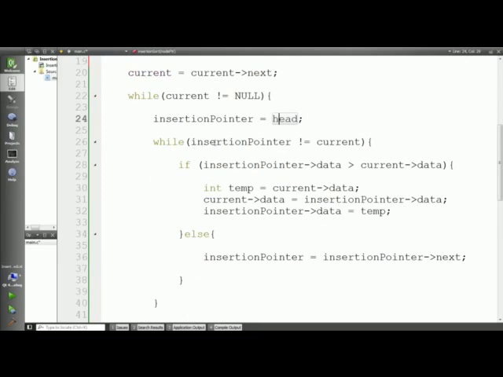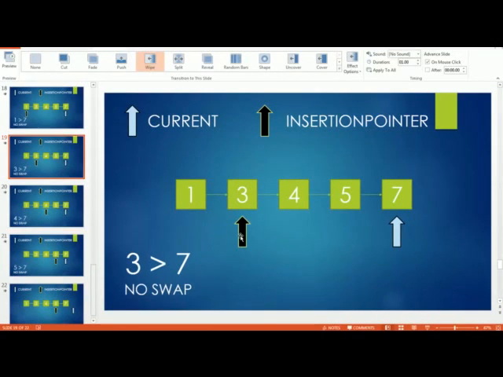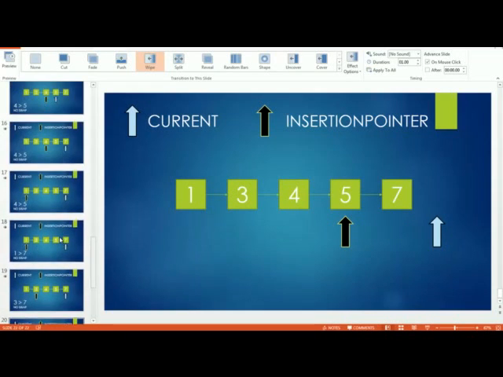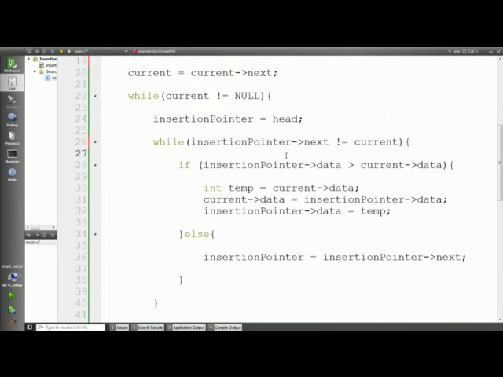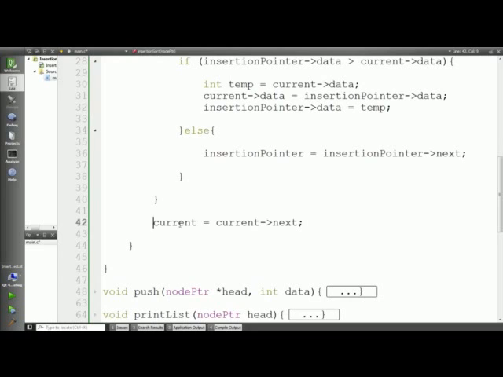So here I'm checking while the insertion pointer is not equal to current. Well, there's a flip side to this. You can even check while the insertion pointer's next is not equal to current. You know why? Because as you go through the presentation, you are moving over here and you check, okay, next is current, right? So we're like, okay, next is current, so I don't want to do anything. I'll just reset my entire position and come back here. So that's exactly what is happening here. You check if the next is current, and if it is, you revert back to insertion pointer equal to head, after current is incremented to the next element in the linked list.